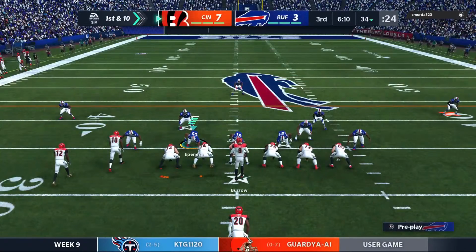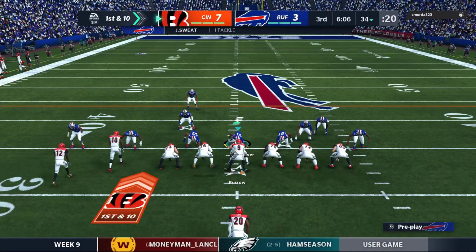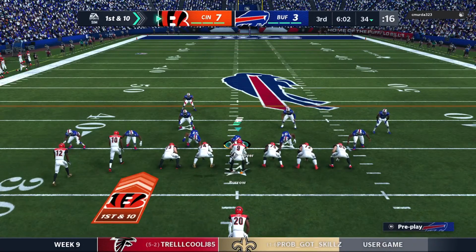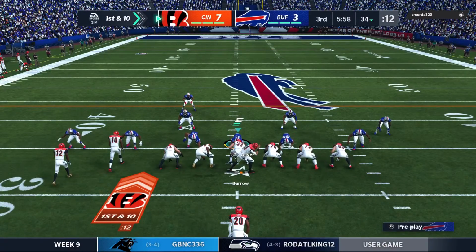Well, that certainly has to feel good. And it's not all the time that the play caller should get all the credit. Sometimes I think in the huddle, the quarterback just says, hey, who's going to make a play for me? I just need something right here. And the end result there, nice first down. Drive keeps moving.